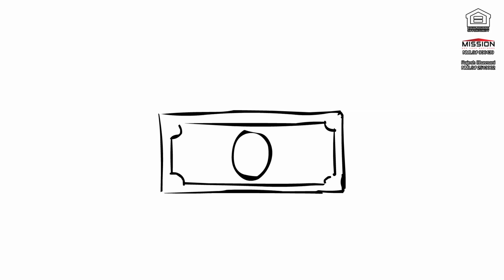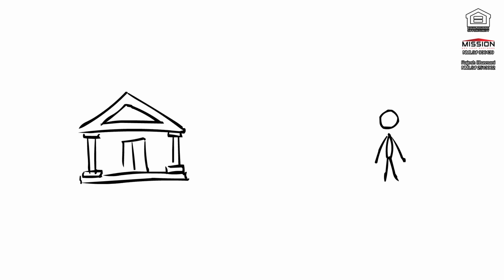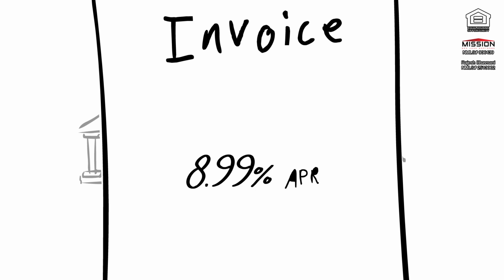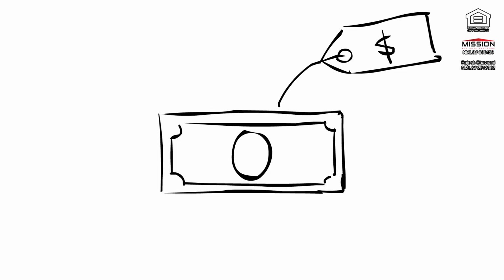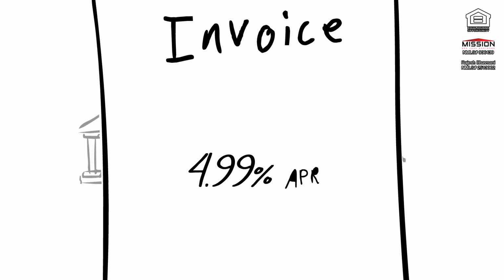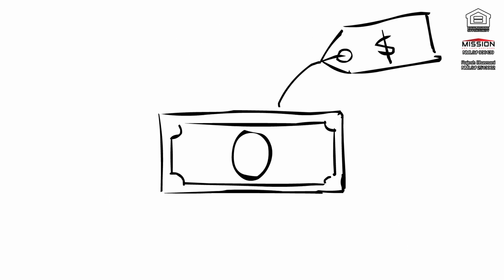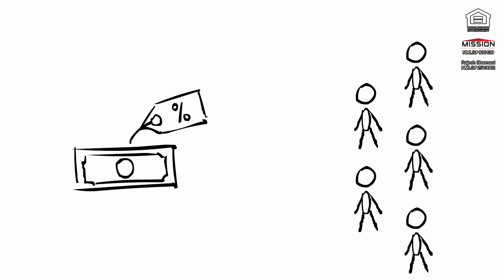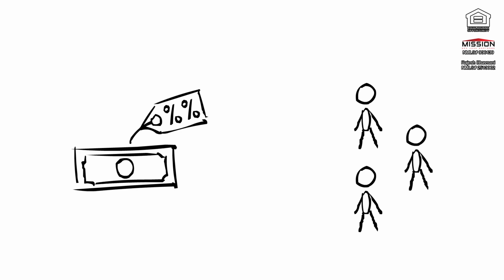What exactly does this have to do with interest rates? Interest is the cost of borrowing money. When a bank lends you money, they charge you for that service, and interest is that charge. And when interest rates are low, the cost of borrowing money is cheaper. But when interest rates are high, the cost of borrowing money is more expensive. So how do you think that influences people looking to borrow money to buy a home? That's right. When interest rates are low, there are more people willing to borrow money to buy a home. And when interest rates are high, there are fewer people willing to borrow money to buy a home.